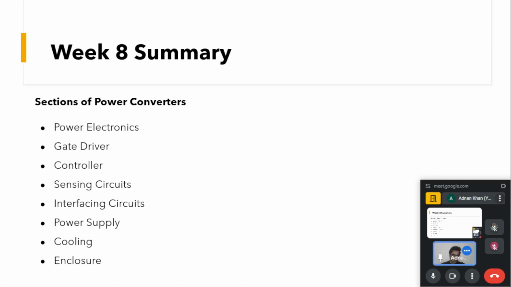The other major aspect of the power electronic converters is cooling. There will be some losses in our converters, and because of those losses there will be some temperature rise, and we want to dissipate that heat so that our converters are not affected or damaged. For that purpose we need some cooling circuitry. We can have a simple cooling, or an air cooled or water cooled system, depending upon the application and the type of the converter.